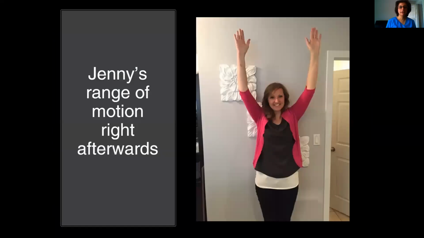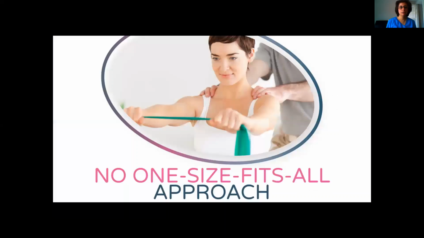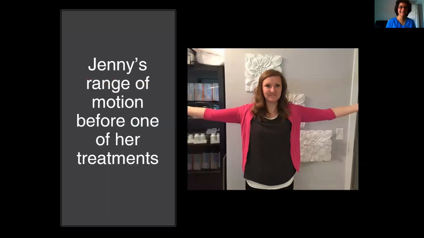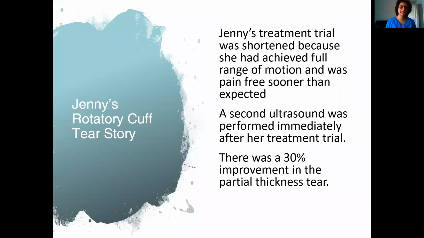And you saw at the end there, or even just at that second picture that we had right here, how she went from horizontal, and then within one session, how everything, oops. I think I'm clicking too many here, sorry. How she went from horizontal to full range of motion. And yeah, you know, there was a need to repeat the treatments because it didn't last, so we had to repeat them. And then at the end, of course, when we had seen that she had improved a significant amount, we could stop therapy. That's when we did that second ultrasound and saw that improvement.